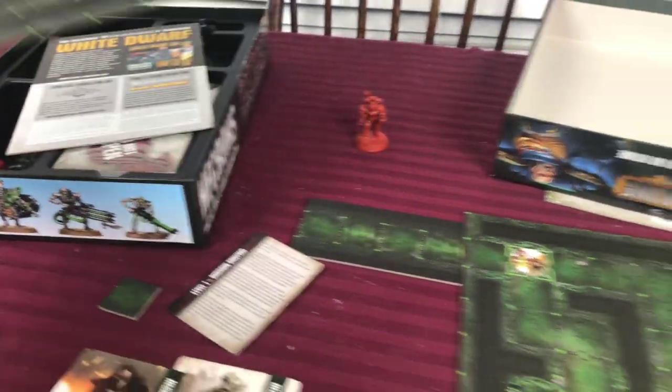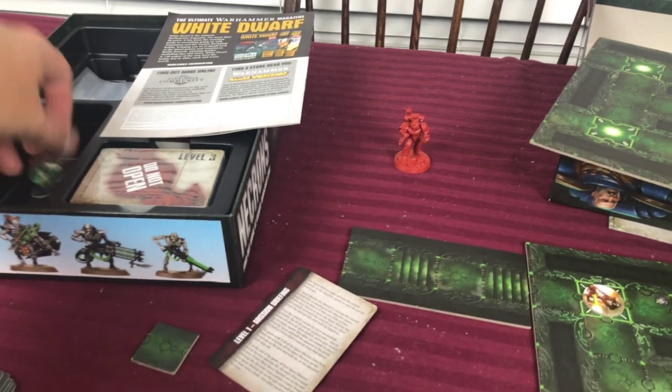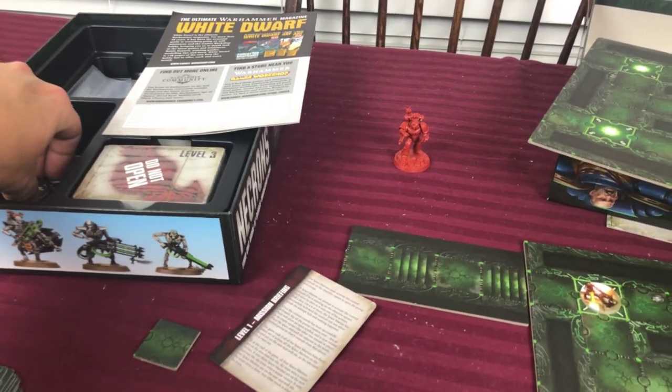Let's grab some of the stuff out. You guys can see double-sided map tiles. And it doesn't matter which one you use. They just tell you to pick one at random. So that's actually kind of neat that it's not wholly specific.